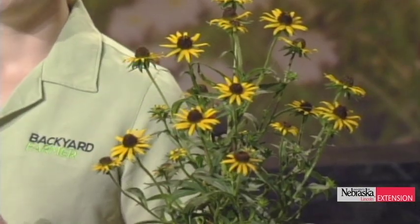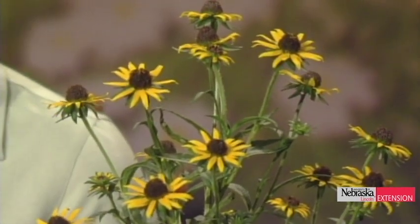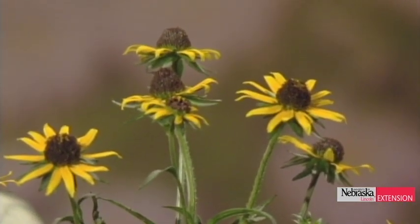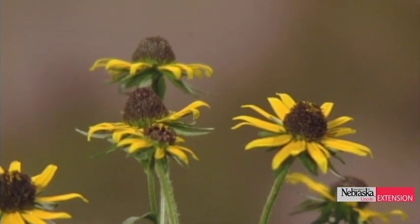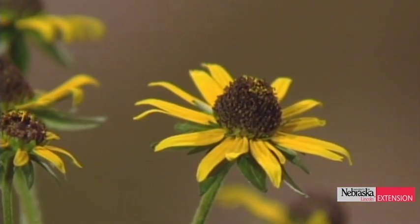Elizabeth has a new pretty plant. At this time of year we have a lot of perennials really doing their flower show. The Goldstrum Rudbeckias or Black-Eyed Susans are ones that right now look either really ragged or really nice. This is a new variety called Little Gold Star — 14 to 16 inches tall or wide, with lots of little smaller flowers. We don't know a lot about it yet, but it's a new one to try: a little smaller, more compact, with lots of tiny flowers scattered throughout the whole plant.